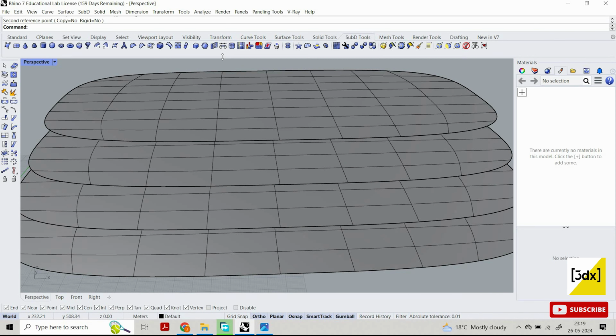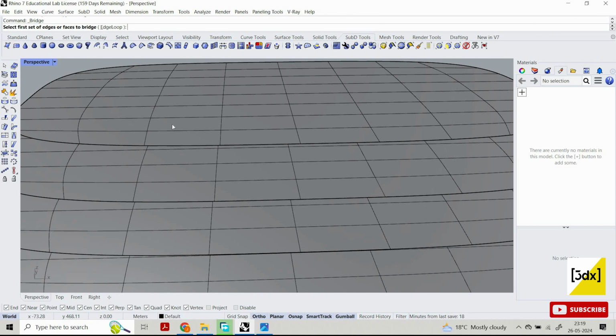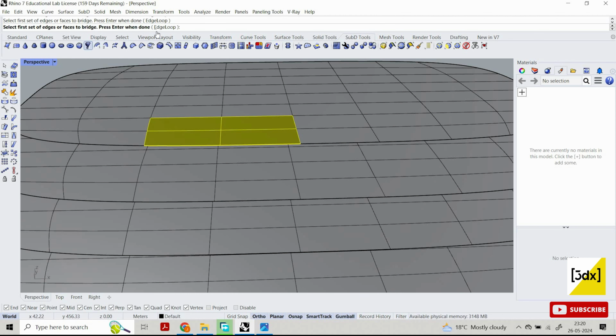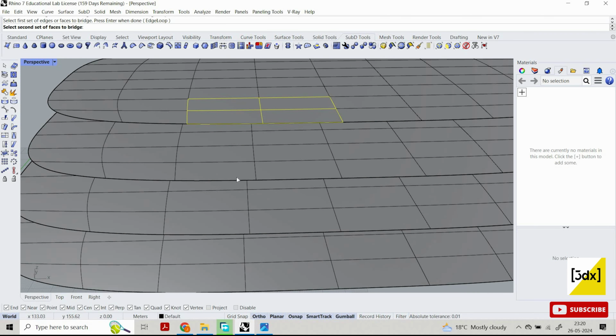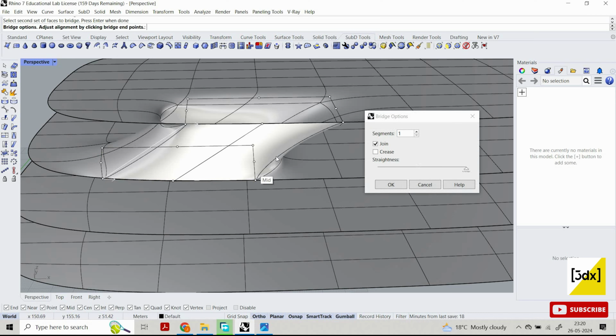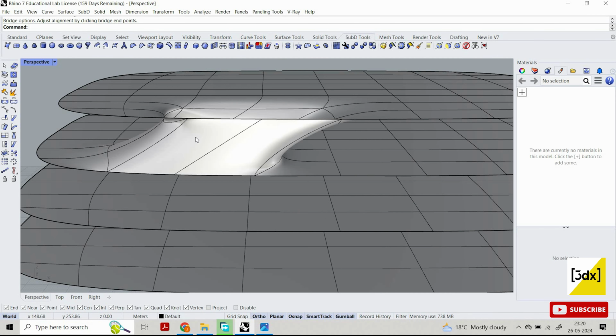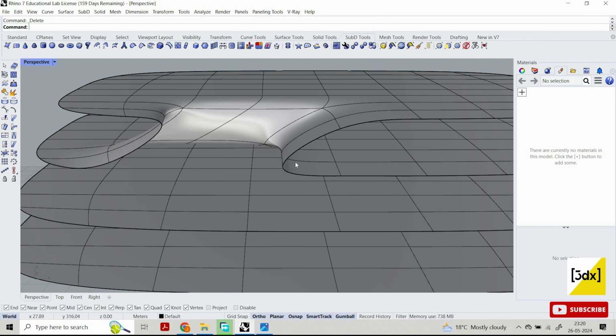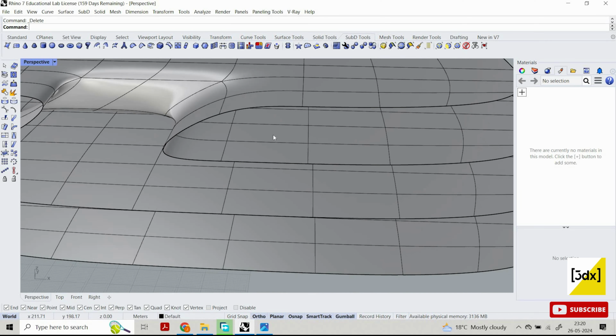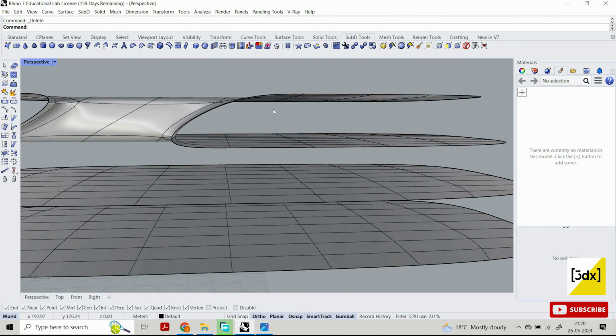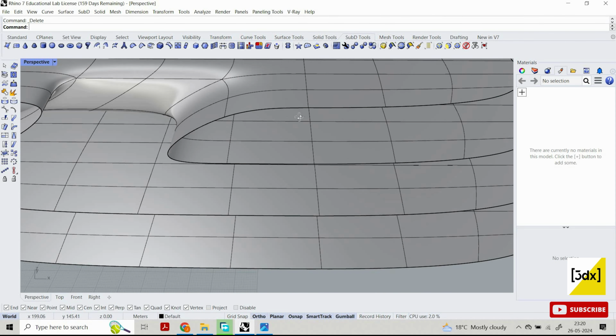So right now I'm using bridge, as I said. It asks to select the first set. I want the first four. And if you see the second command is not going, technically we need to press enter. In some commands you don't need to press enter, so you just need to see the command prompt as I said before. So now I'm editing this, and you see, not bad.